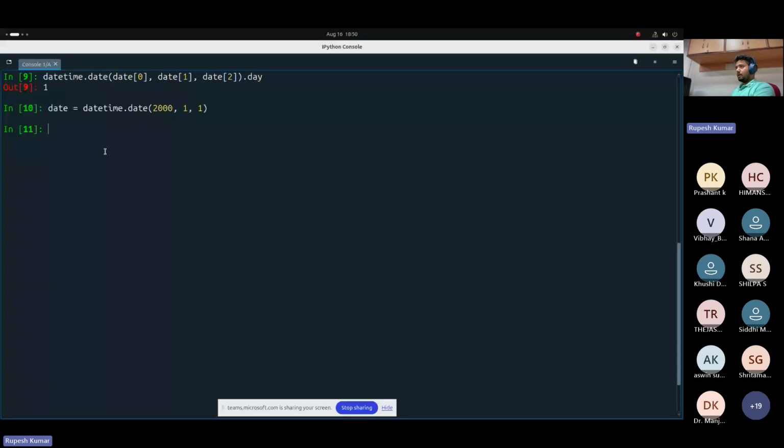We can query the year using date dot year, the month using date dot month, and the day using date dot day.